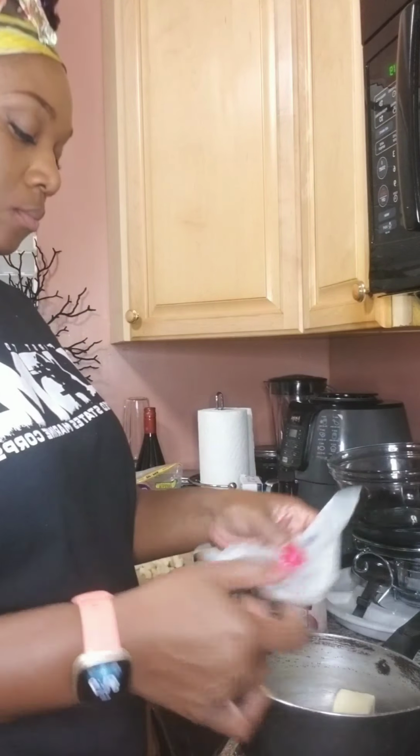And then I add in the garlic. All of it. I can't even tell you how many cloves I used. I use a good amount. Use however much, however garlicky you want yours to be, basically. So get that cooking. Then, next will be the green onions. Chop those up.